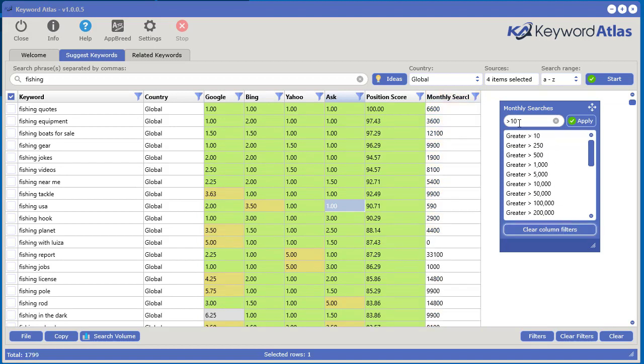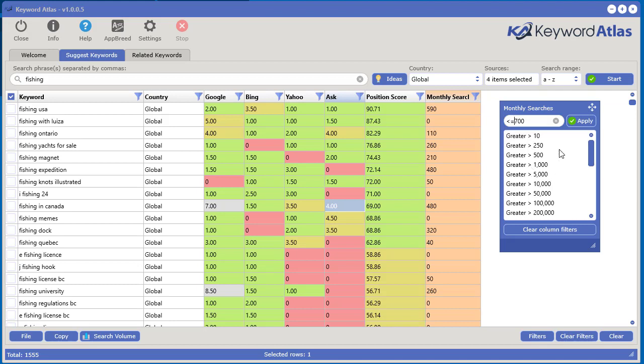And you can also do custom ones. So up here, let's say you find one you don't see, like say you wanted to say greater than 700. So you can just type it in there, and after you're done typing, you either hit the enter key on your Windows computer or return key on your Mac, or you can just click the little apply button right there and it'll apply the filter. You can do 2 different types of filters there, well basically 4. So it's like greater than or equal, this is greater than or equal, or you can go less than or equal.